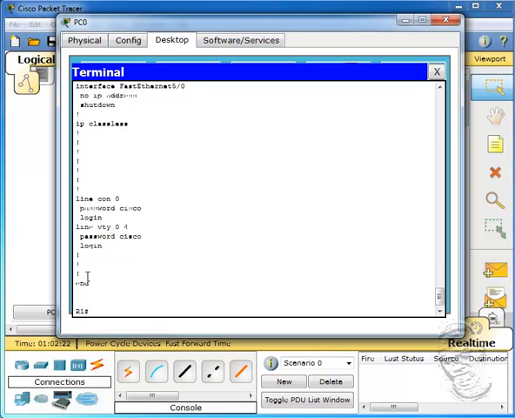So for the next tutorial, what we're going to do now is to show you how you could telnet into your router instead of using a console port into your router. So you will set up an Ethernet cable, right, into your router, and telnet into your router instead of using a console port.